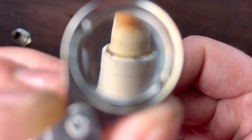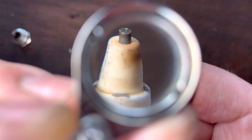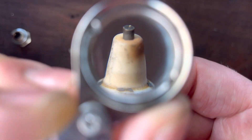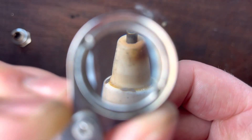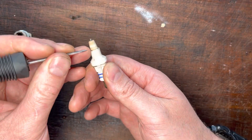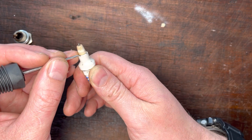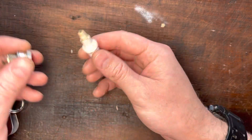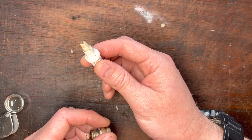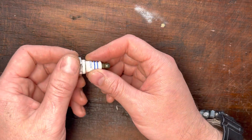Let me pull you in here — there you go. So I've done that as a bit of a demonstration. It's about a millimetre wide, and that tells me that at full throttle, with all those inputs — temperature, altitude, load — it's running really nice. It's a perfect tune. If that soot ring was starting to come up the insulator, it's too rich. And if you haven't got a soot ring, it's either not been run long enough, or you're running too lean. That's great for half an hour of running, riding, whatever you're doing with that piece of equipment.